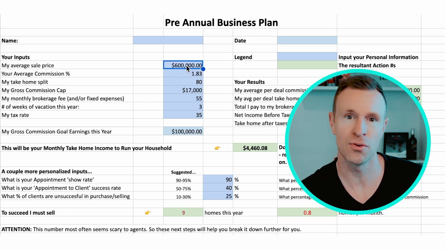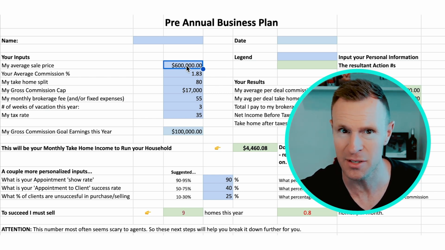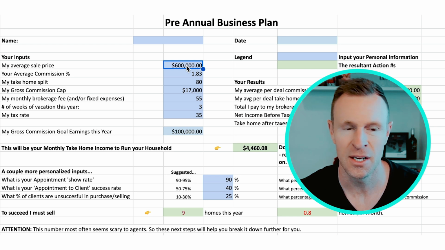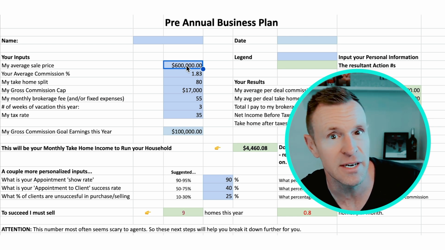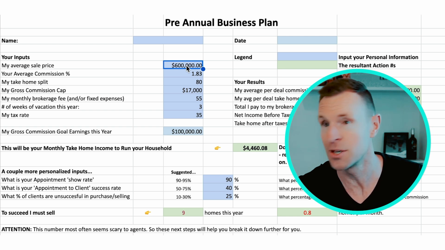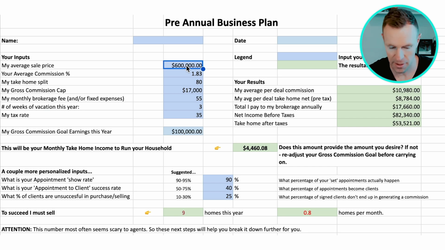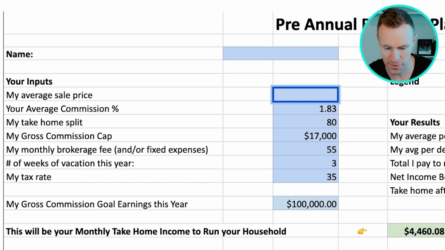So first and foremost, what we need to determine is a few points. All the blue things in here are the things that you're going to have to bring to the table in your own analysis. My average sale price in our area right now is $600,000. If you don't know your own average sale price for your business, just pick the city's average, right? If you actually know it, like you're a luxury agent and you know yours is better than say the 600,000, which is the greater Calgary's average, put in $1 million. But for this purposes, I'm going to put in 600,000 just to show you.